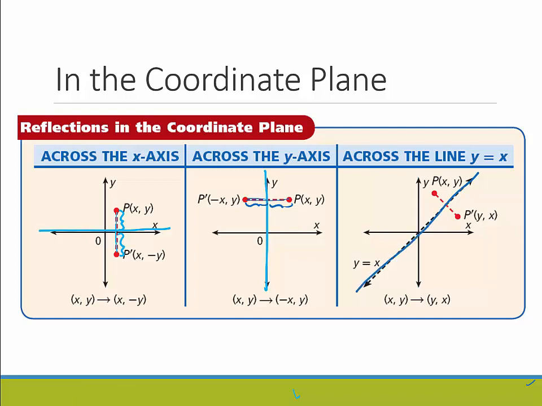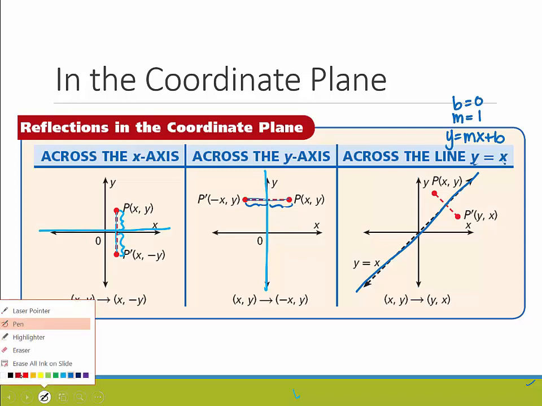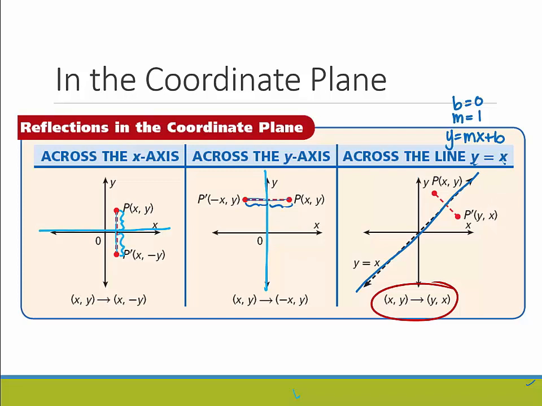And now this is the line y equals mx plus b, where our m, or our slope, is 1, and our y-intercept is 0. And this line is special because y equals x exactly at this point. So what happens when you flip something over this line is your x and y values in your point just totally switch around. Your input becomes your output and the other way around.